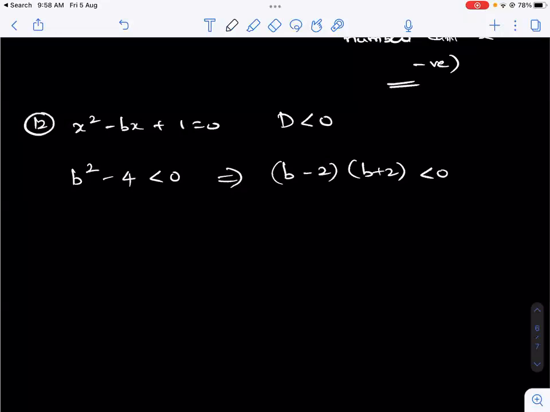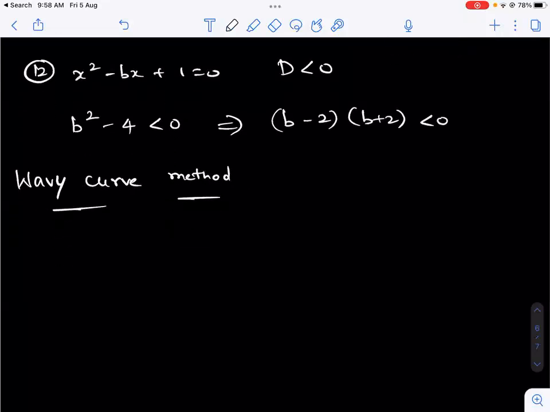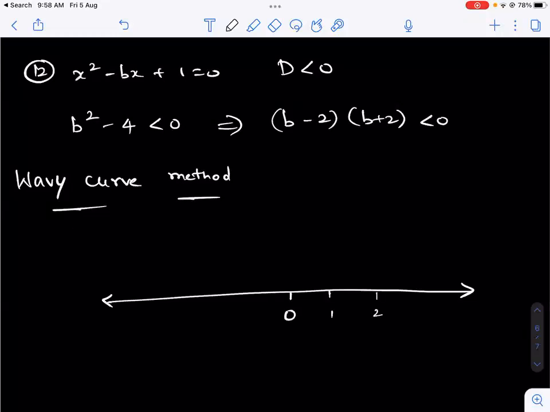So there is something called the wavy curve method. I'll tell you what it is. The idea comes from the number line only. So I suggest you write it down because there's extra knowledge today. If I take a number line, the intermediate number is 0. Is that right? So 0, then I have 1, 2, it keeps on going like this. Similarly, on the left-hand side, I have minus 1, minus 2. Okay, so listen.